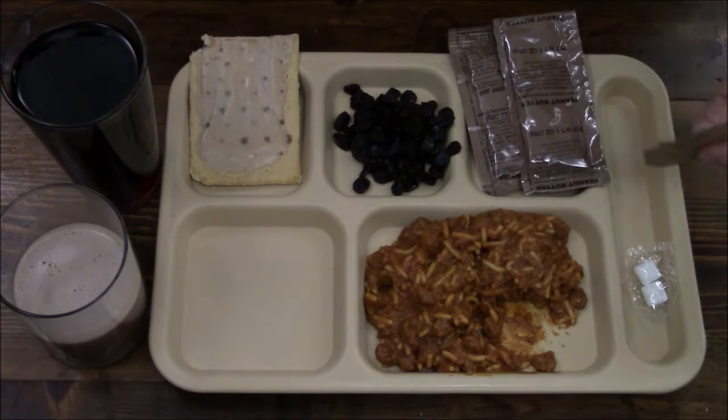Then we've got our toaster pastry. I'm going to break this in half because, like I said, I'm going to do something with that PB&J. This is brown sugar, cinnamon, something like that. Wow, that's definitely sweet after Blandsville over here. Well, I'm going to give these a quick little knead and we'll put it on this one. And we'll start off with a peanut butter, maybe. Sometimes you fold these things in half, it helps get more pressure. Just like that. And then some of our strawberry jam. What the heck? Here we go.